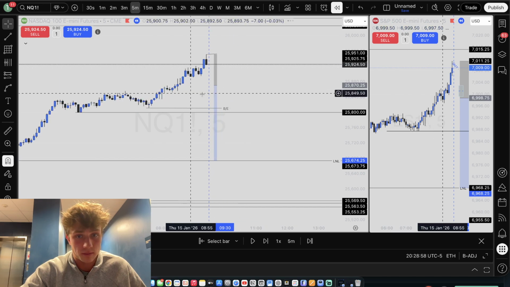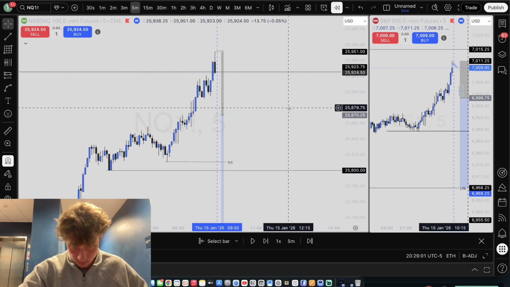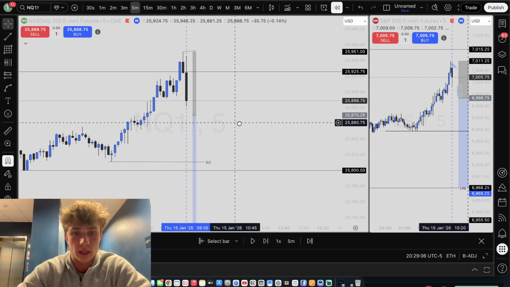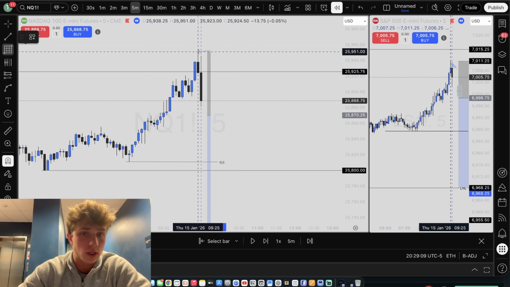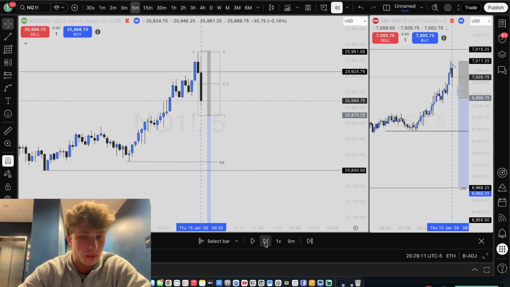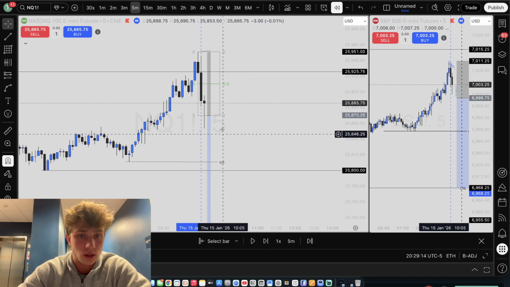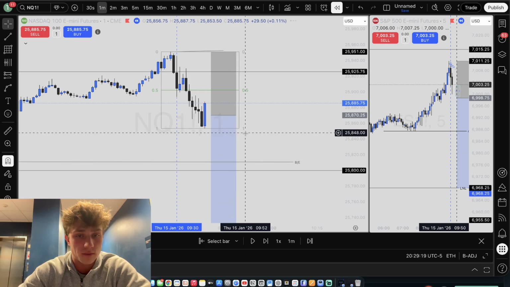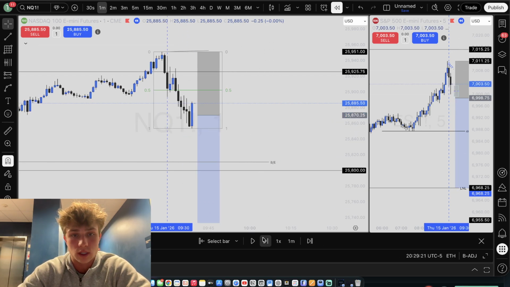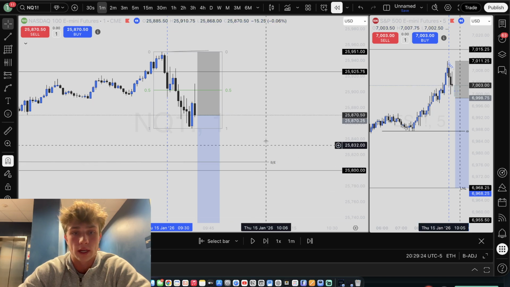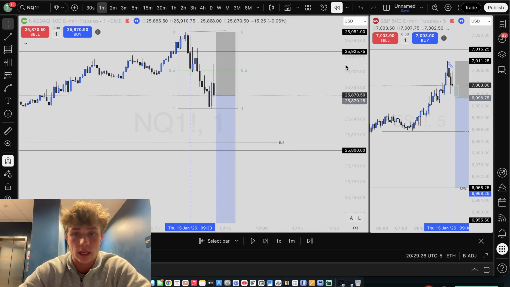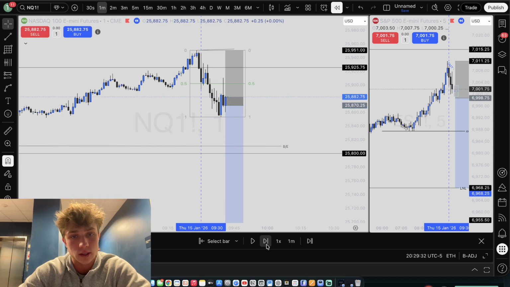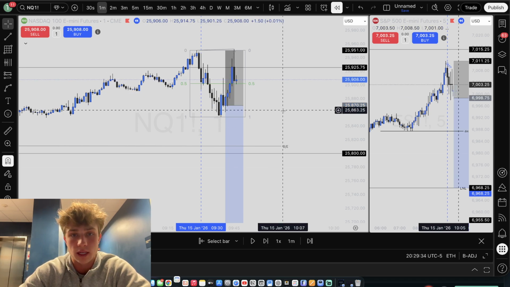So I wanted to see a 5-minute break of structure. And we ended up getting that 5-minute break of structure right when market opened, as you can see. So from here, I just wanted to see a 5-minute retrace to equilibrium, and we can scale down to the 1-minute time frame to look for that. Let's watch that happen. Boom, right there. And a bearish candle closure, so a red candle close. So right there, entered, and as we can see, stopped out immediately.